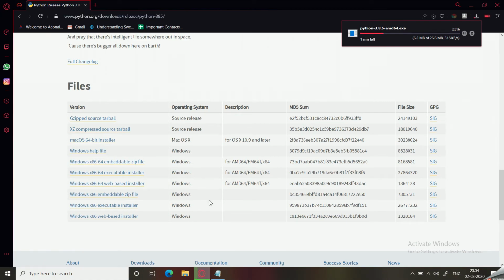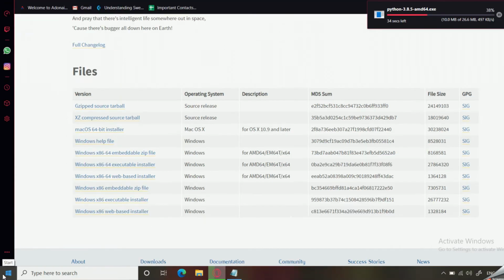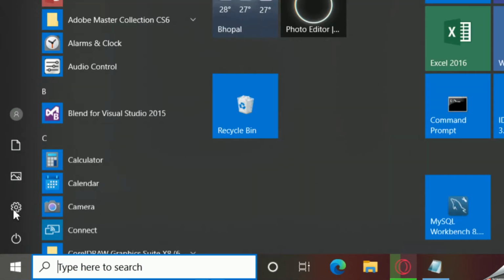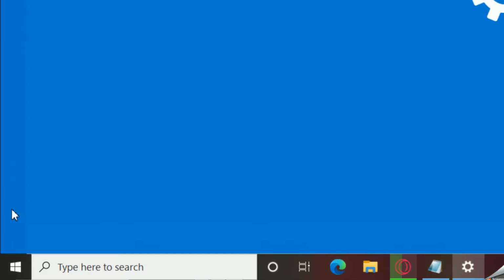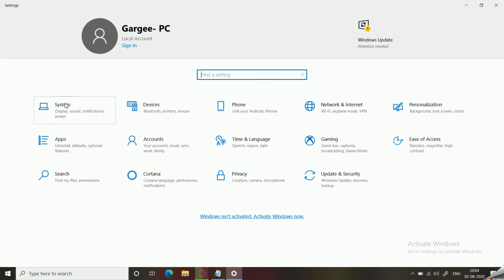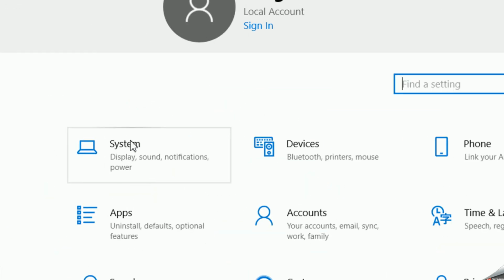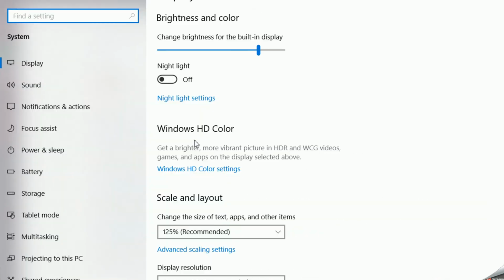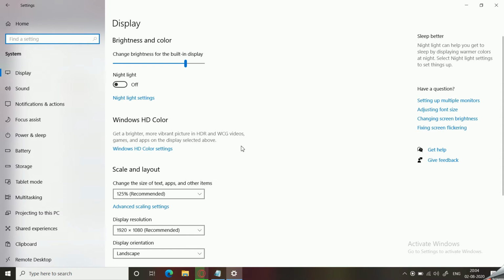Now, how to find out whether your computer is a 64-bit computer or not? So for that, we again go to the window button over here. Click on this option, that is settings. And over here, we will go to system. And when you click on system, you'll get a new dialog box over here.